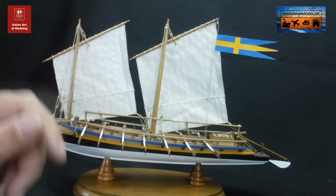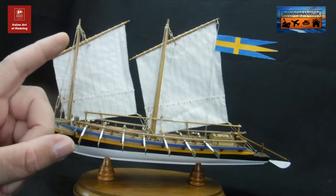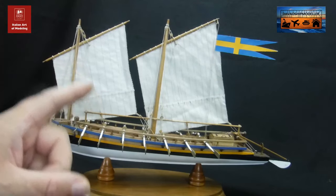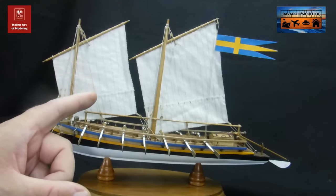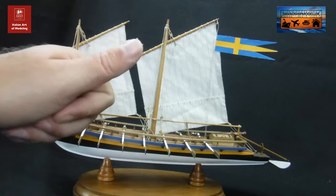Alright, so the model is finished, and with that we can go over to part 6, where is the validation and also my personal verdict of this model. Up to then, stay tuned and see you there!